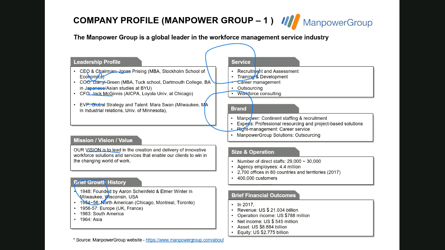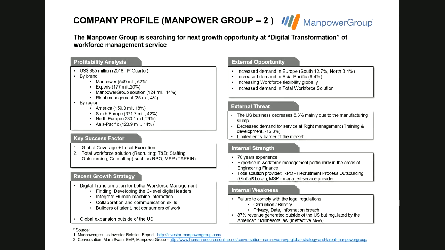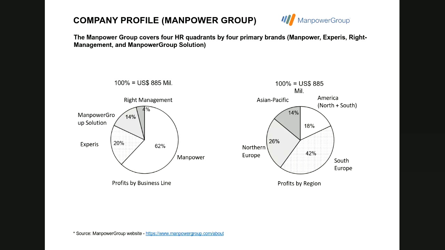Size and operation, whatever. A brief financial outcome: how much money do you have, how much human capital you have, social capital you have, multiple capitals you have. And the next one, what is your key success factor? You are making these kinds of things gradually. You are shaping yourself. You are creating yourself. Good. Then this is one of the more detailed understandings about oneself.